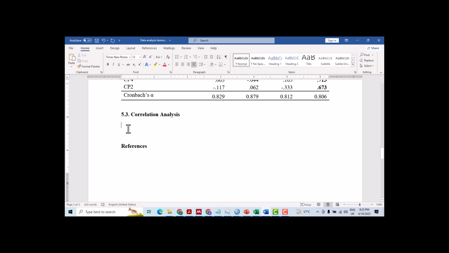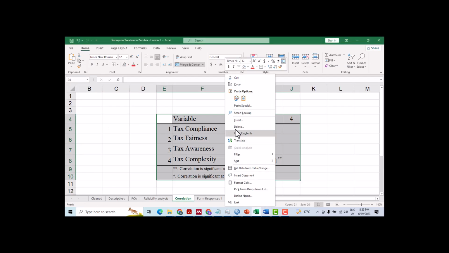So we'll come here and I'm going to go ahead and leave space for my description. Then I'll paste. No, I don't want to paste that. I want to copy this.